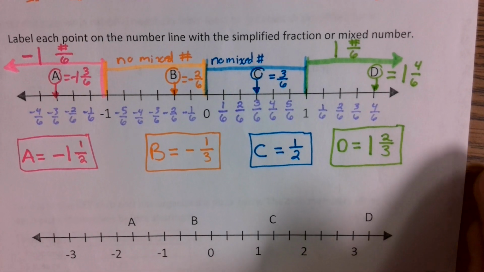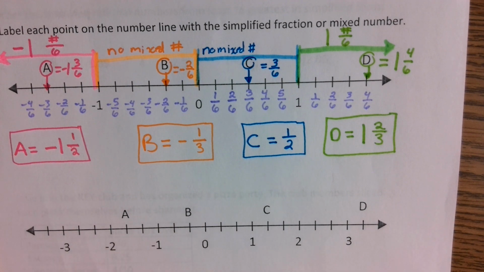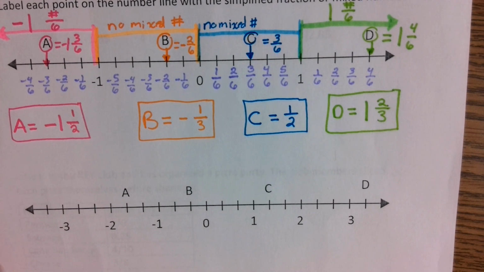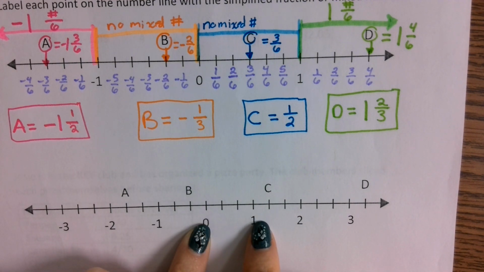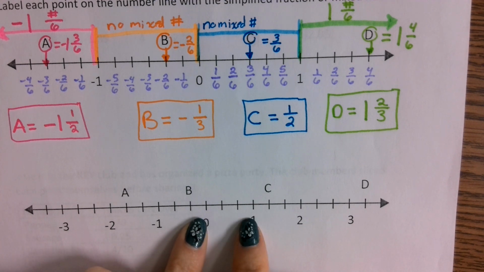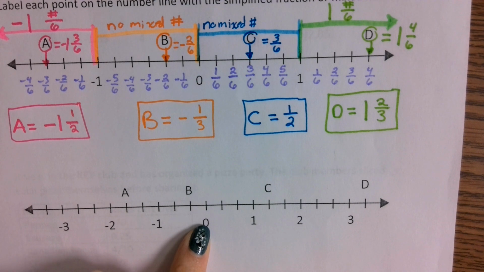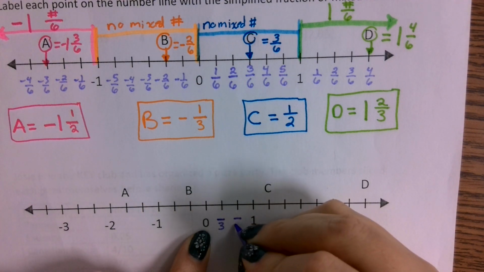Okay? Let's do one more together. Let's do the next fraction bars together. Okay, remember the first thing I tell you to do is to count how many units it takes you to get from 0 to 1. Who can raise their hand and tell me how many jumps or units does it take us to get from 0 to 1? Ashir? 3. So that means each of these fractions is going to have a denominator of 3.